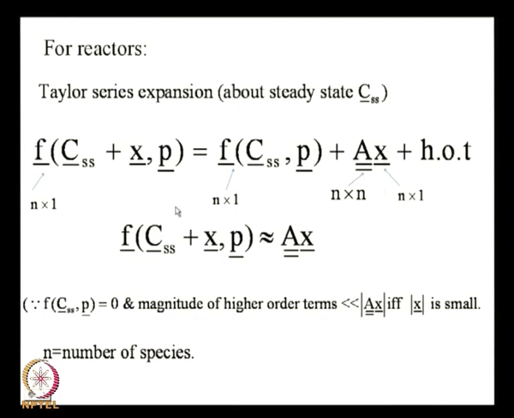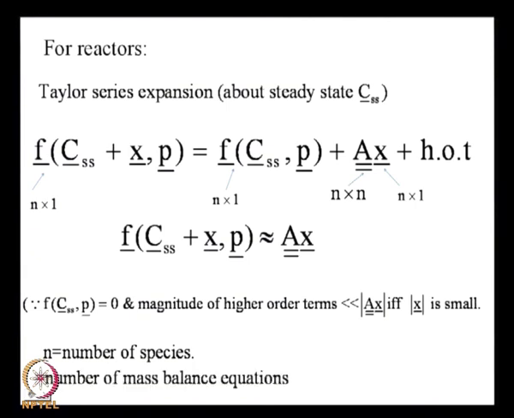So, n over here, the order of the matrices, is going to be the same as the number of species in the system, fine. If you have two species, just as you have in the chemostat, most of the chemostat equations will give a 2 cross 2 matrix, which also equals the number of equations in the system. For a well defined system, the number of equations has to equal the number of species, right, fine. So, is that clear up to this point?